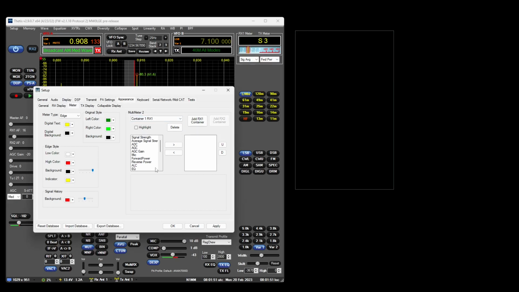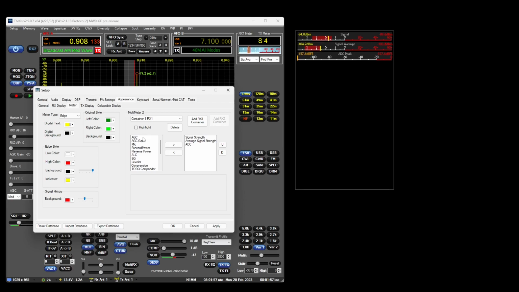Highlight it as such. And let's have all receiver based stuff in here. ADC. What else can go in here? AGC can, and AGC gain.